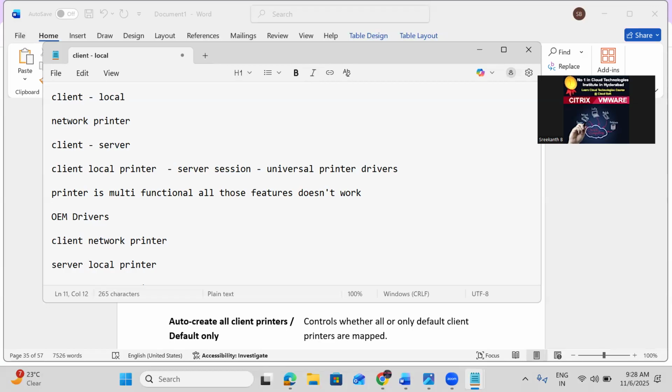How can we manage this kind of situation? OEM drivers we need to install on the server side. Maybe only for two or three printers we have the multifunctional capabilities, and only for them you choose that.